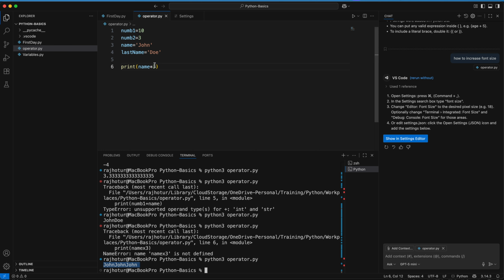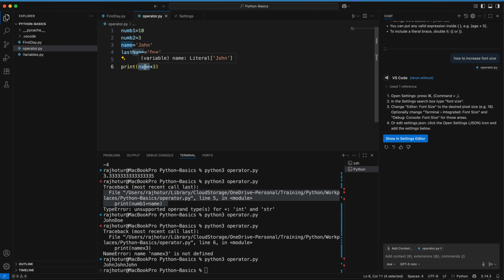Even though this is a number and this is a string, in the case of the plus operator I was getting an error. But in the case of multiplication, it will not worry about that. It will say, okay, I'm okay with the string and I'm okay with the number, but what it's going to do is multiply the string into 3. In a sense, it's going to display it 3 times.